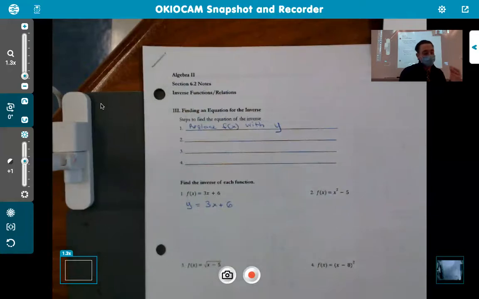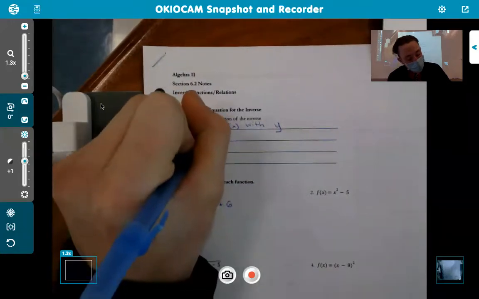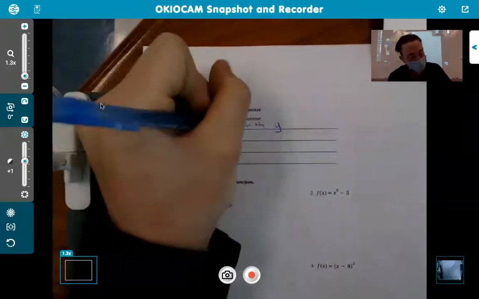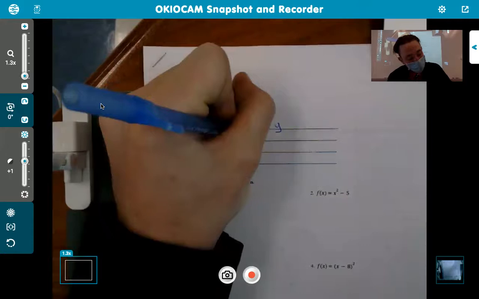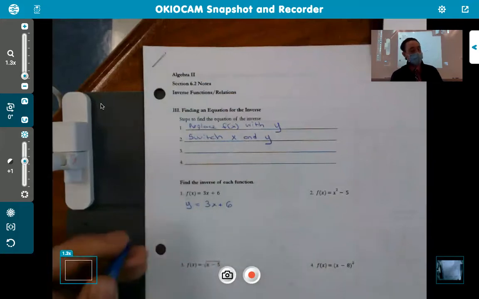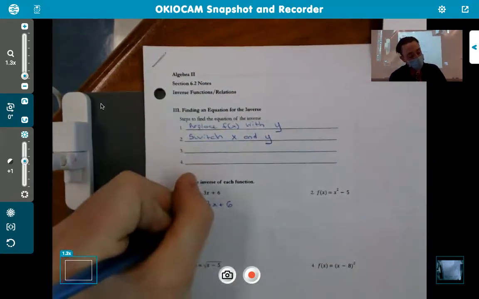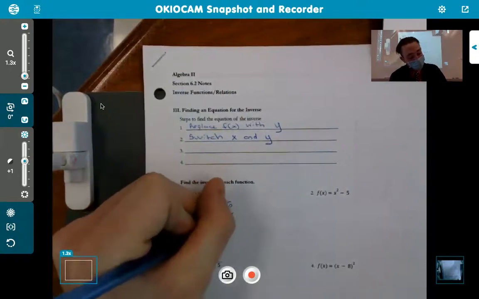Okay. The next thing I'm going to do, as I kind of mentioned a little bit earlier, with inverses, essentially we are switching the x and y's for each other. So switch x and y. So I'm kind of flip-flopping where they are located in my equation, substituting them in for each other, essentially. So instead of y equals 3x plus 6, instead of y, I'll have x equals. Instead of 3x, I'll have 3y plus 6.